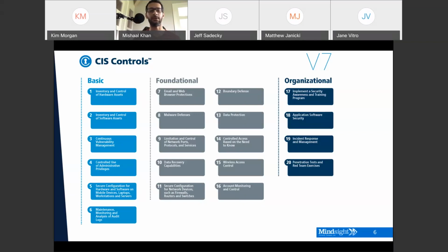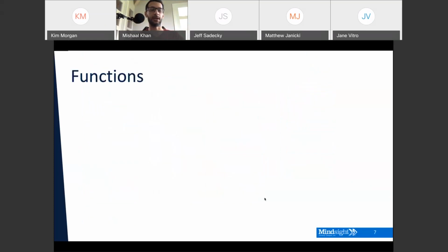Within these controls, it talks a lot about network access, visibility, control. Most of those things are basic definitions of what NAC is. Like within this chart, you see a lot about inventory. NAC handles a lot of that. It talks about limiting ports and access and controls, a lot of the technical stuff around the network. Well, a NAC type of solution deals with that as well. So when I consult on any framework, whether it's NIST, CIS, HIPAA, NAC plays a very fundamental role in multiple domains across these functions. So you get a lot of bang for your buck by focusing on NAC alone. But that's high level. That's why we basically focus on a NAC solution.